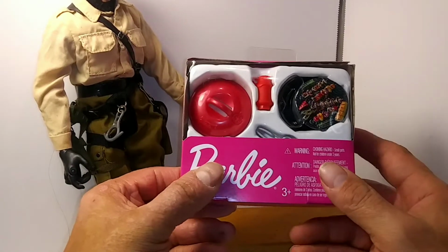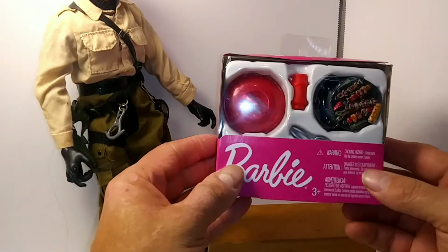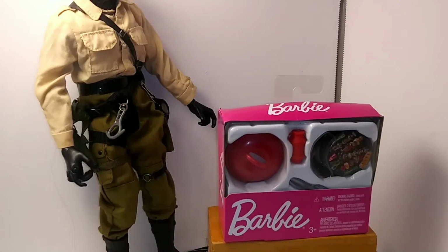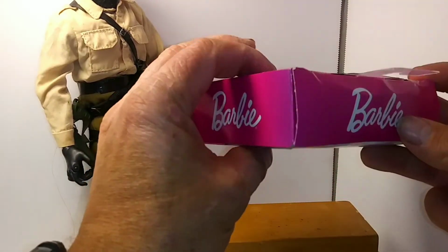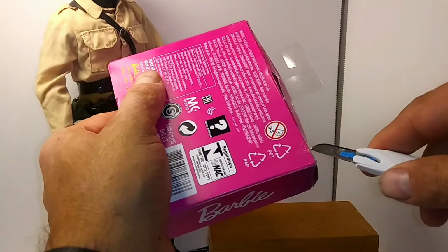I found this and I thought it was a pretty cool little barbecue and not a hint of pink on it. So let's bust it open and take a good look at it. Looks like we could just cut a couple of pieces of clear tape up towards the top here and pull it out.